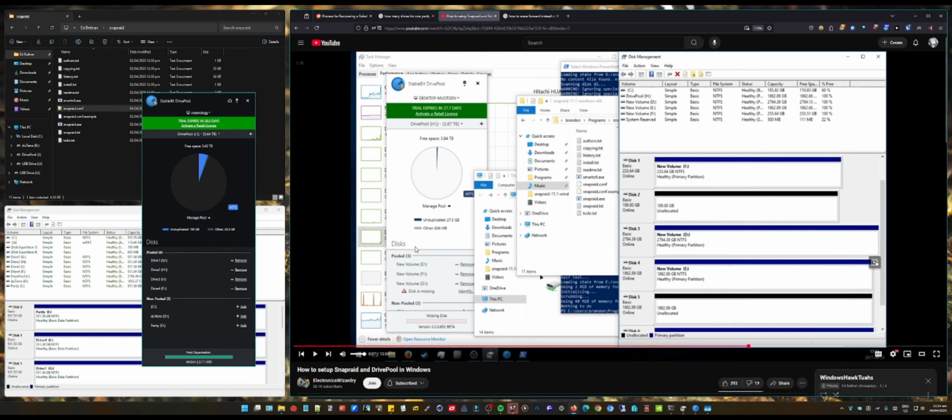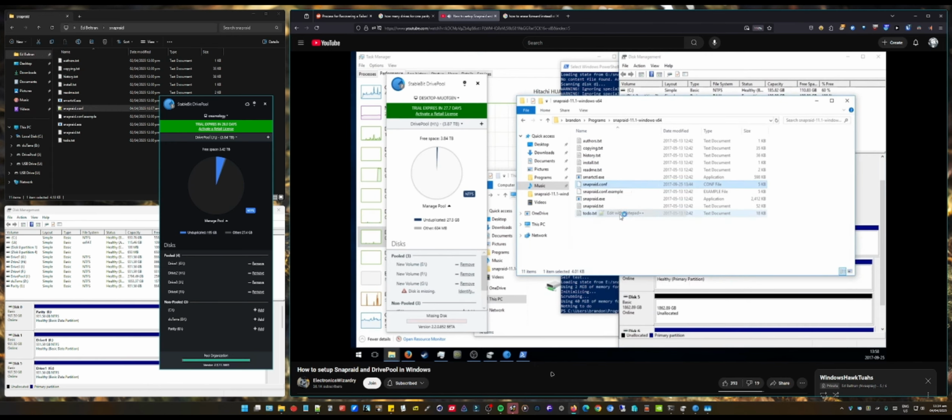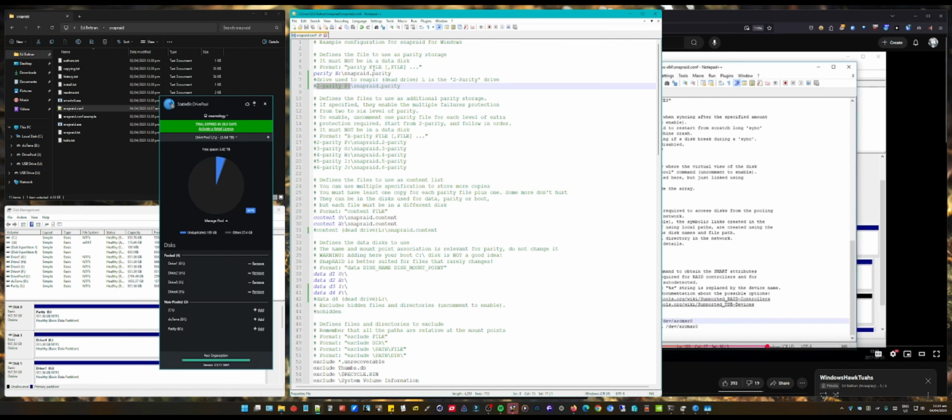So we're gonna format this other drive I have in here for this purpose. And what used to be the G drive is now being formatted. And once it is, in order to do this, we have to go edit the configuration file again, which would be what I was showing you earlier. I'm also using Notepad because he recommended it. Not the biggest fan of it because I don't know a lot of the macros, but it's nice. It's a lightweight kind of text editor, but it would be this file.